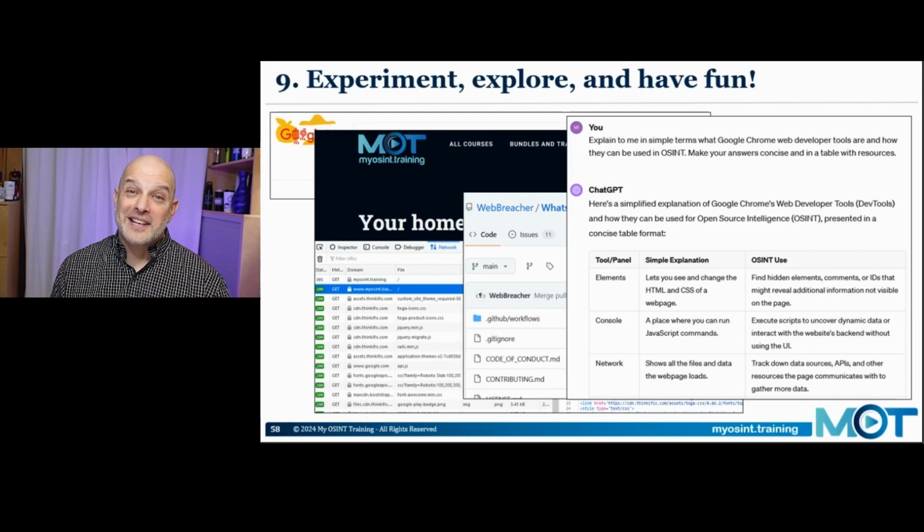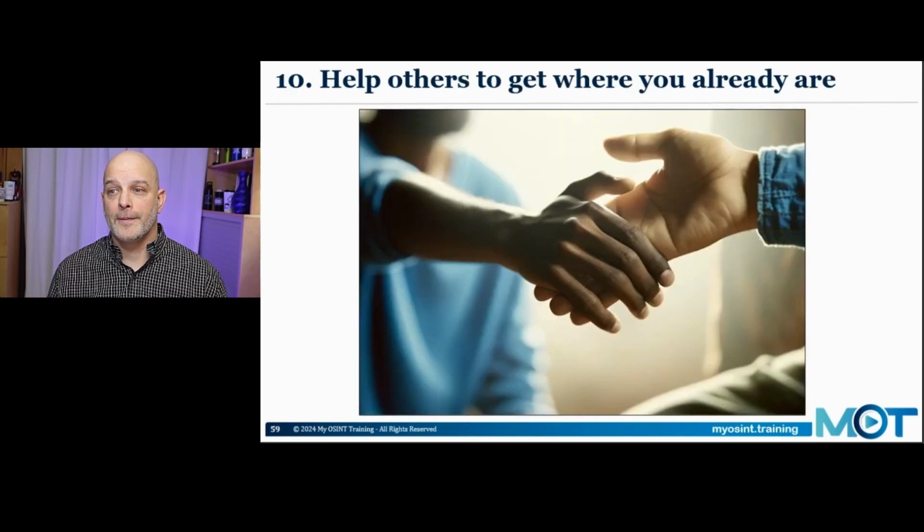Heck, nowadays, you can just ask ChatGPT for a lot of things, right? Like, hey, explain to me in simple terms what Google Chrome web developer tools are and how they can be used in OSINT. You can have it explain that stuff to you. You don't have to go out to Google and ask the questions. ChatGPT and the other AI tools are absolutely incredible for explaining known things to us, whether it's creating advanced Excel spreadsheet or Google Sheet formulas to grab things from external sources, or writing Python, or analyzing data. If you're able to use them, and if you have access, and if you're allowed to ask it the right questions, they can be extremely powerful. And this is a wonderful emerging field that's only going to get better and better.